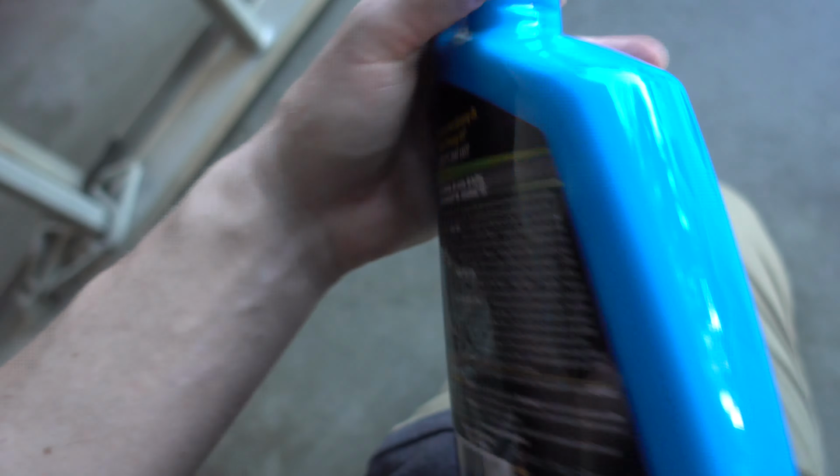Did a quick little clay bar on the car. Now we're going to do the ceramic wax.